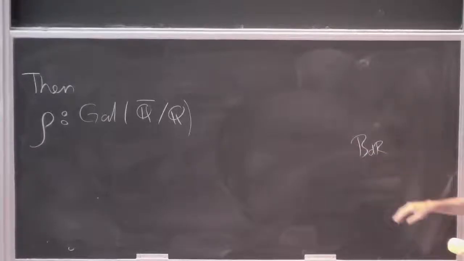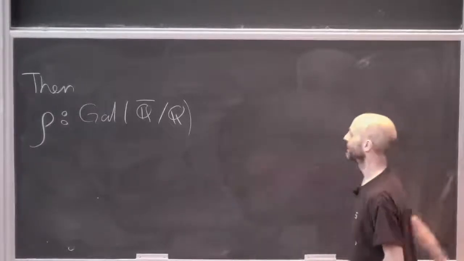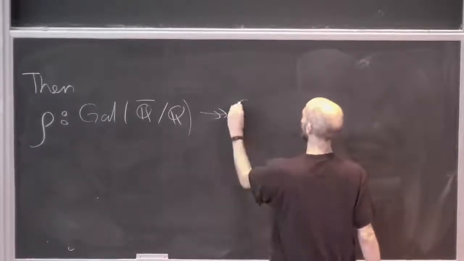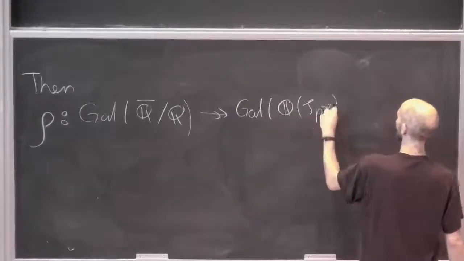Right? So the same is true of Gal(Q bar/Q). That's a group about which I know nothing. And yet I will happily work with it, because somehow the fact that I know nothing about it just doesn't bother me, because I'm going to turn it into something I do understand. So by the fundamental theorem of Galois theory, that surjects onto Gal(Q(zeta_{p^infinity})/Q).